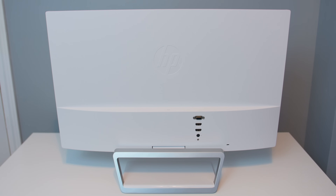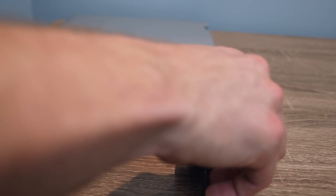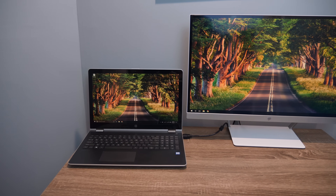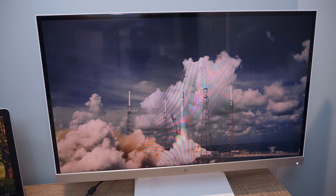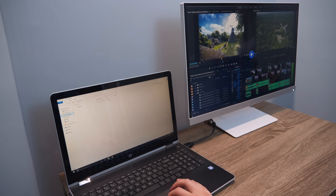You can tell HP took some inspiration from Apple in how they designed this monitor — it's sleek, thin, and simple. It has a white and silver finish, and the stand design gives easy accessibility to the VGA and HDMI ports on the back. It comes with an HDMI cable, and to connect it to the Pavilion X360 you simply plug one end into the monitor and the other into the laptop. The monitor can be tilted back and forth and, similar to the Pavilion X360 display, it features IPS technology for amazing viewing angles. It's a full HD 16:9 display with a 10 million to 1 dynamic contrast ratio, Technicolor certification, and an 8-millisecond response time — great for designers and content creators on a budget.